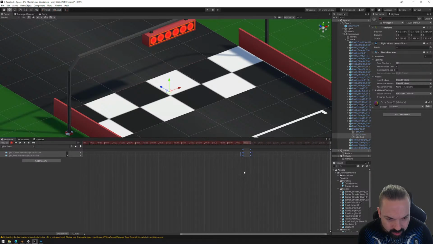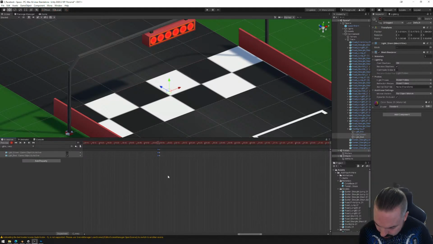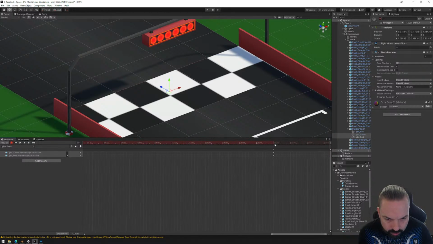And then we want that to be green for maybe 10. So that's 30 seconds, which is about there. And then we sort of want the red again, for the full minute.